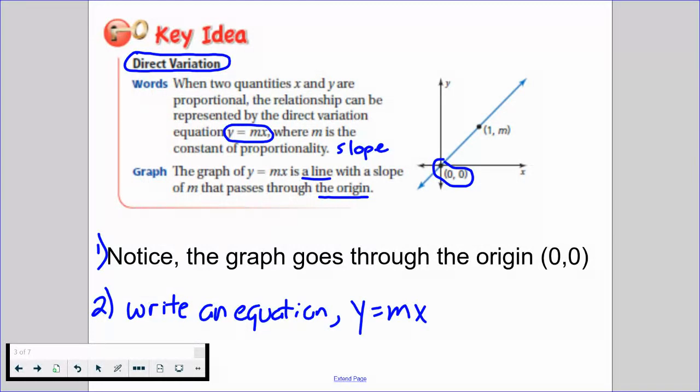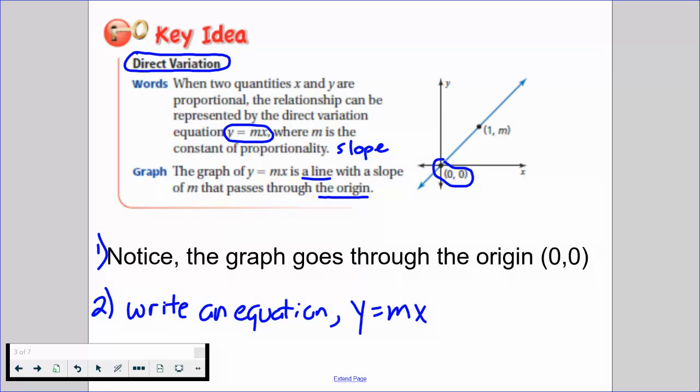When we have a proportional relationship, like 2 apples to 3 oranges, we could write that as an equation. We could write y is equal to 2 over 3x, right? If you earn $10 an hour and you wanted to graph how much money you earn over time, you could have it as y is equal to 10x. It's $10 per hour. That's a proportional relationship. In 1 hour, you earn $10. In 2 hours, you earn $20. In 10 hours, you earn $100. $100 bills, y'all.